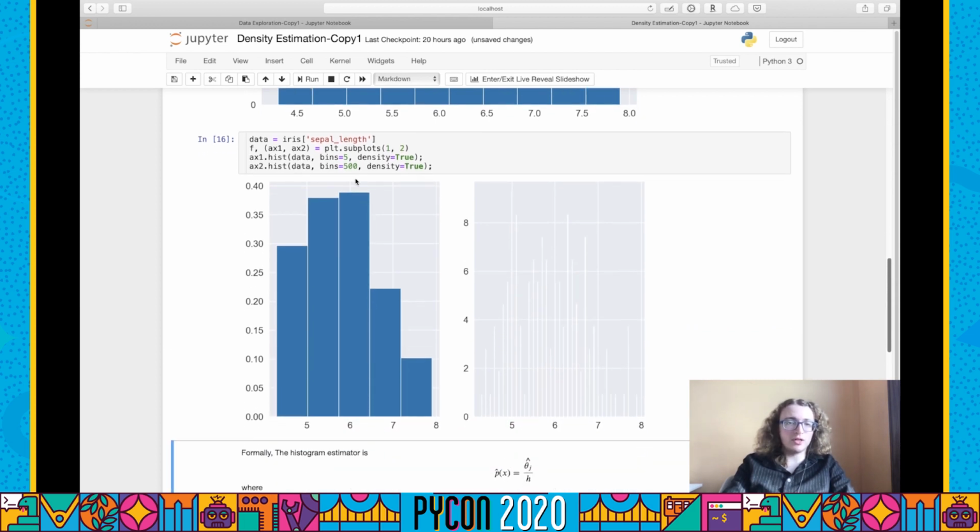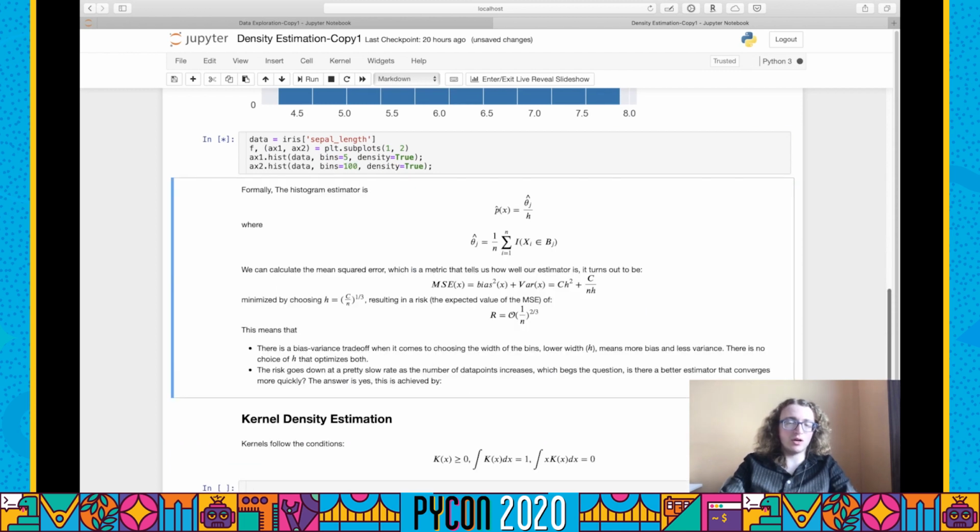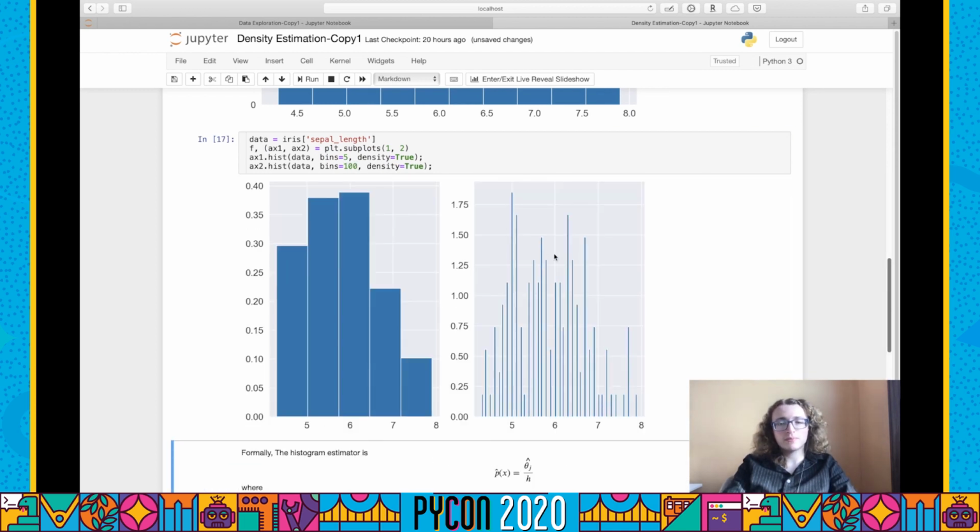So maybe 500 was too many to visualize. Let's just do 100 for now. All right, so as you can see, these two histograms look very different from each other. Let's actually look a little more into what histograms mean.